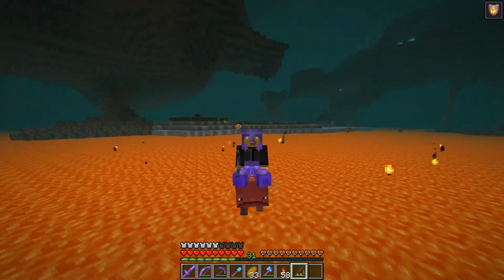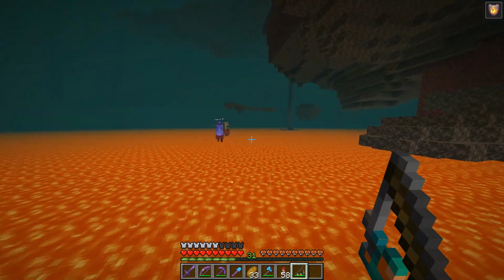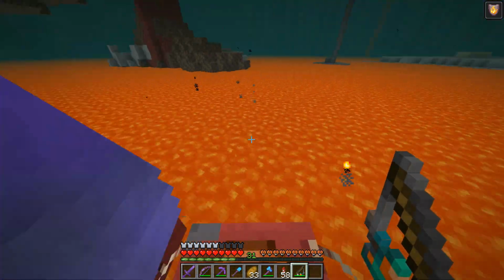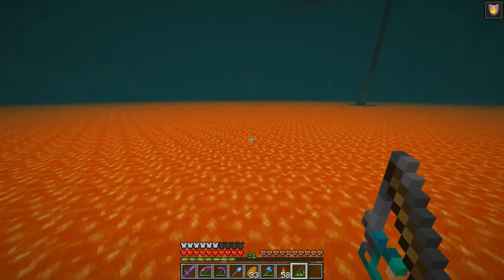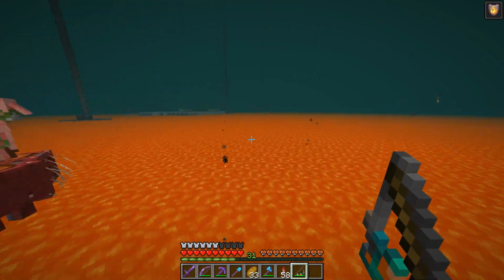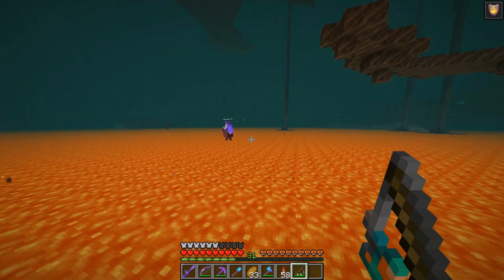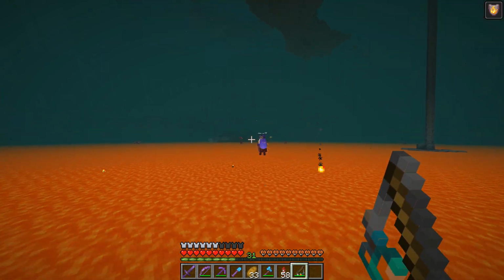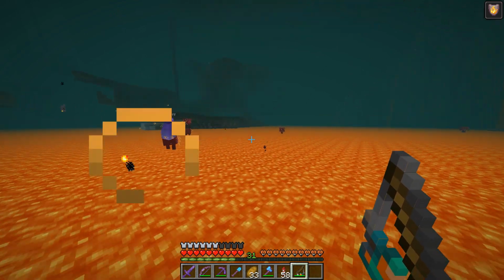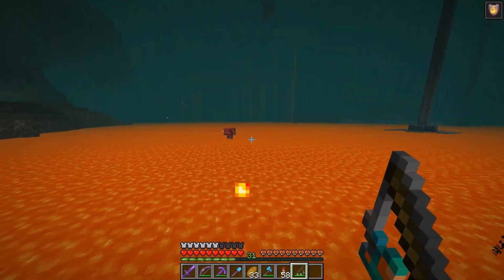Oh, there's a zombie pigman over here. Riding on one? Yeah. Oh my god, this is so great. Hey, zombie pigman. There's two of them. I wonder if you can get saddles if you kill those ones. Oh, I don't know. Over by me, there's two on top of each other. They'll stack up something like five high or something.